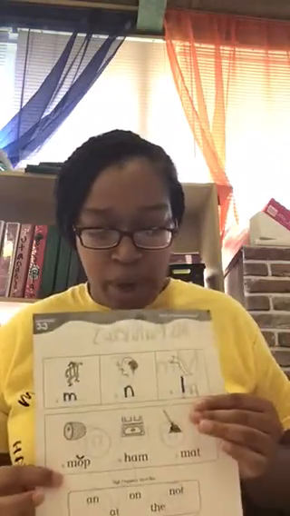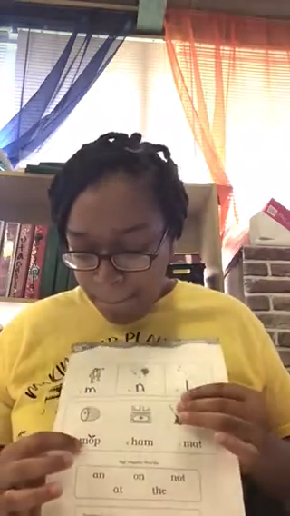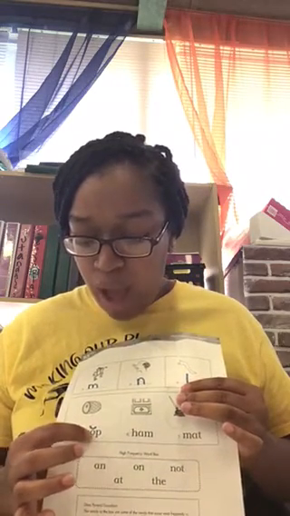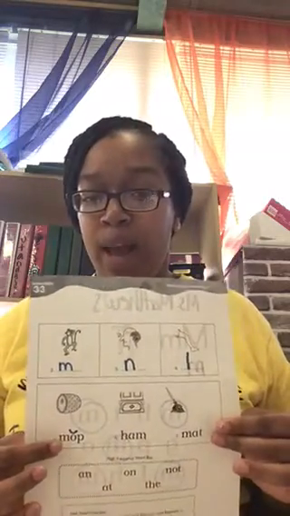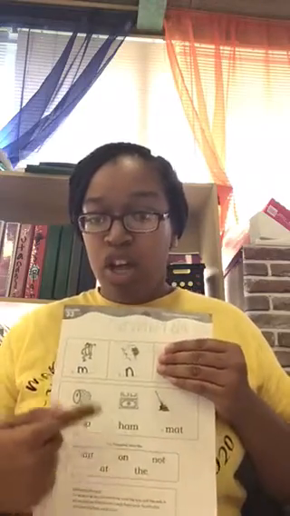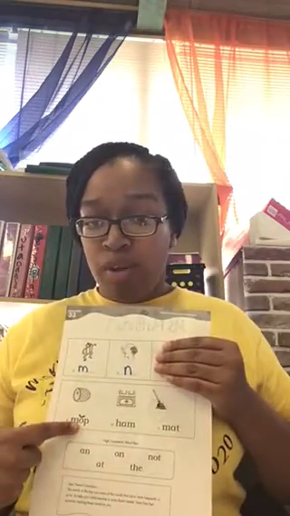All right. So now we're going to try to code this word. So let's start. Up. Up. What word do you hear when I say up? If you said mop, you're correct. So now I want you to draw me a line from the picture of the mop to the word mop. And I'm going to draw my line while you draw your line.